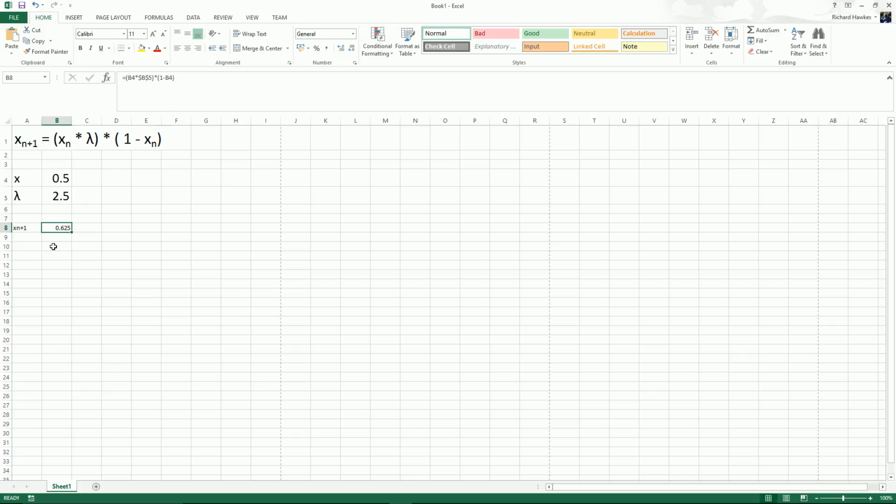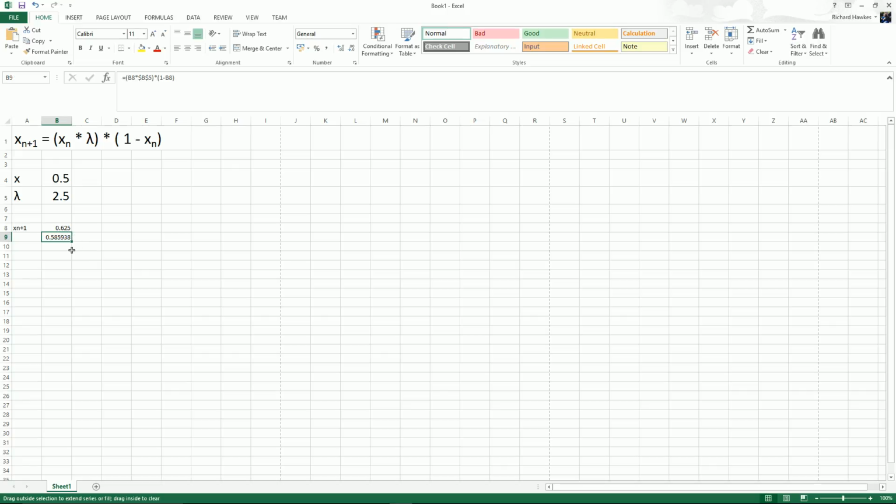Okay, and what we can do now below it, I think, actually, I might have to do it one more time, equals, open brackets, that times that, close brackets, times 1 minus that again, yeah? So we're kind of doing the x, this is n plus 2, right? And you've got 0.5898 and so on. I'll probably have to do $B$5, $B$5, yes, to make sure we know. And now if I drag this down, you can see these numbers are going up and down, right?